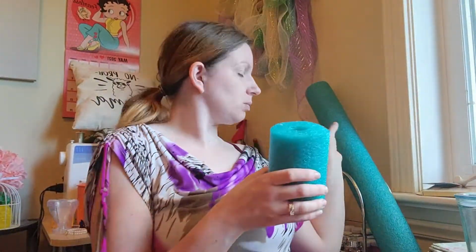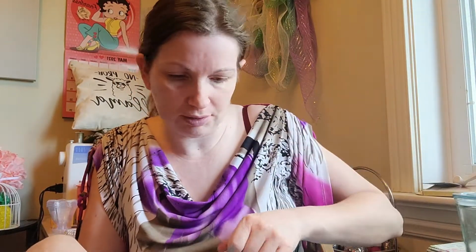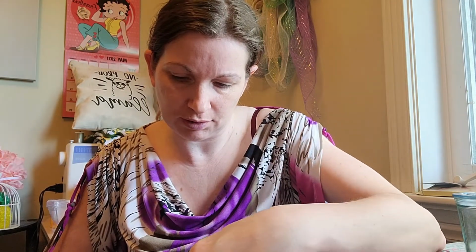Okay, so it's a pool noodle behind me, so I'm just gonna measure. I want to do a little bit bigger, so maybe I'll do 7. I'll just go to about the 7. That'll probably give me a little bit better size to fit in that tub, because of the way the tub angles down. Just gonna do starting marks here.